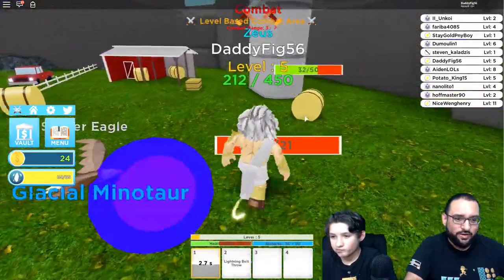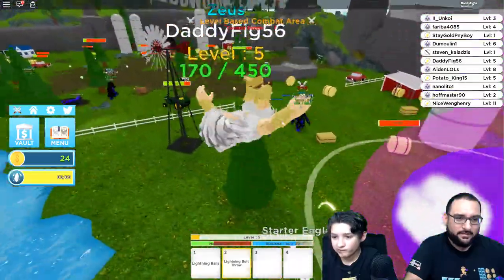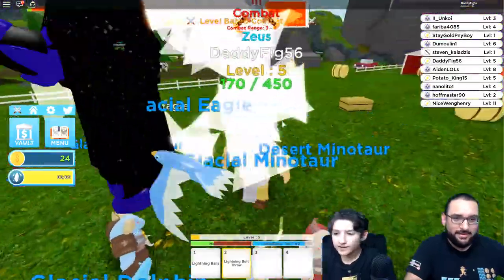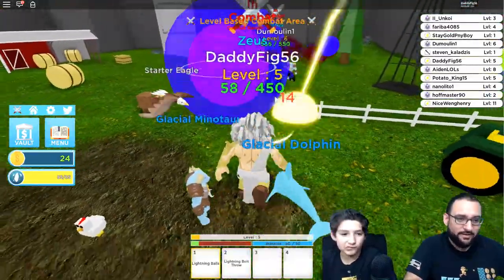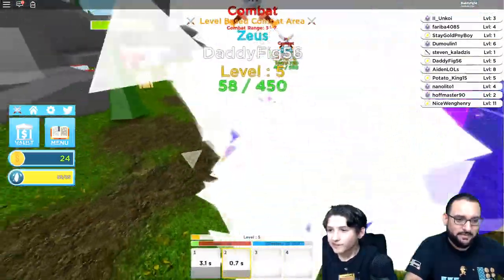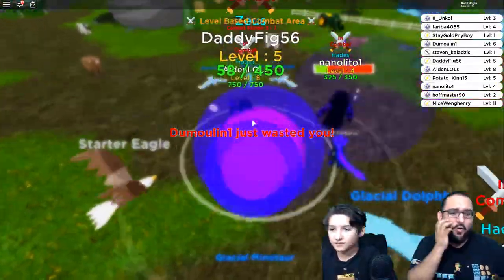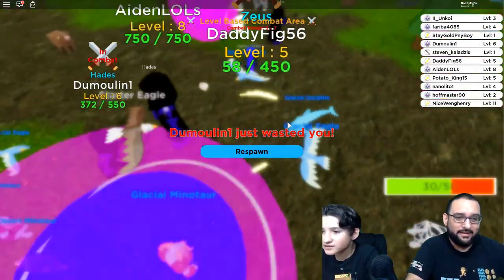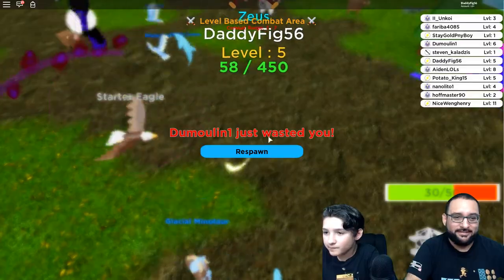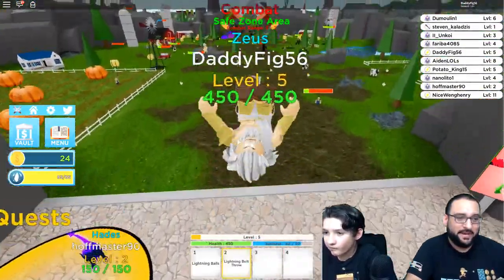Am I getting destroyed? Is someone killing me? Well, I think someone is killing me, dude. Who is that? Is that you, Aiden? Are you killing me, though? Am I able to die here? I am. Yeah, I'm getting destroyed. What level is he? I don't know, but come help me. Come help me. Don't let him kill me. Oh! Duomolini just destroyed me. Oh my gosh. Destroy him back. Yeah, there you go. Aiden's helping me out here.